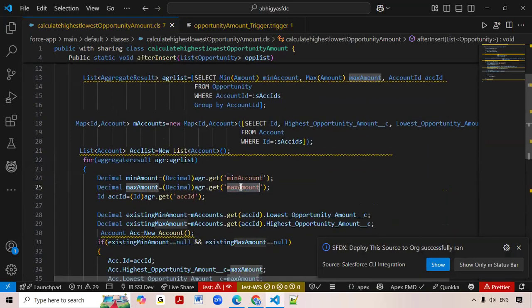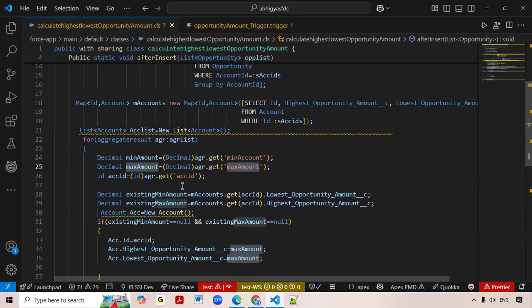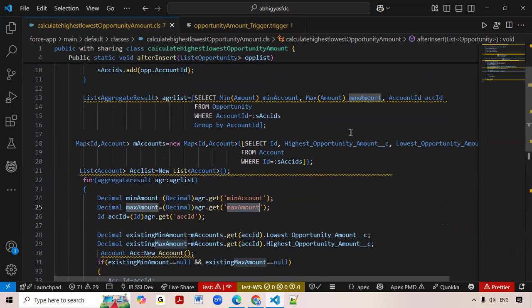Minimum amount, maximum amount. So minimum amount, maximum amount here. Okay. After insert means that it is only the minimum and maximum amount only.